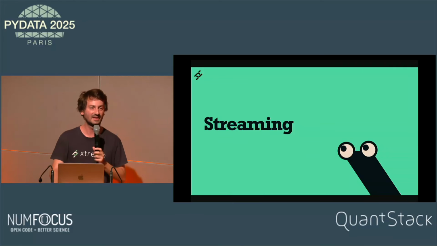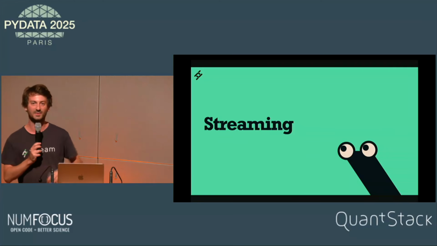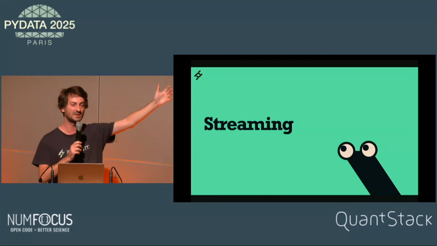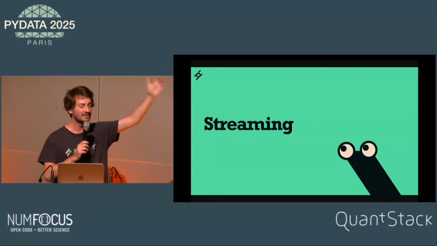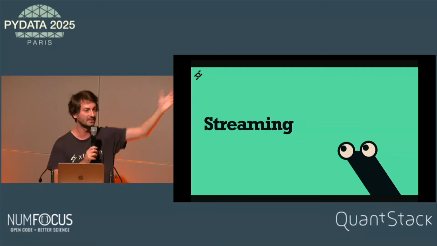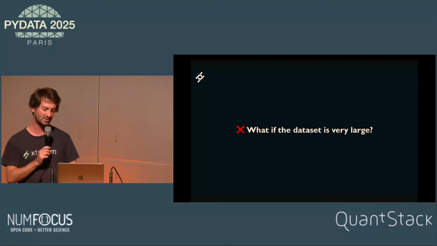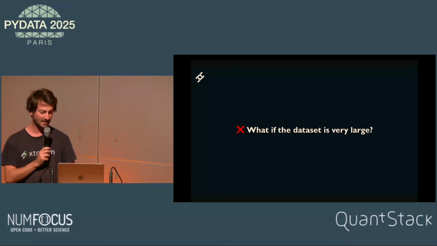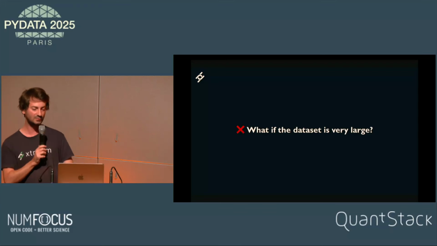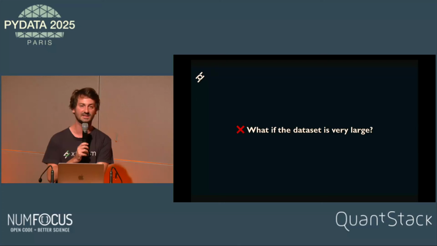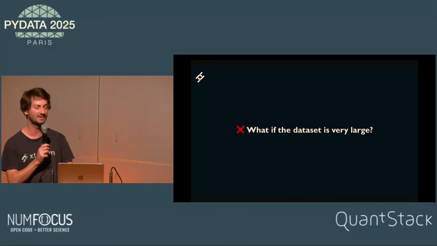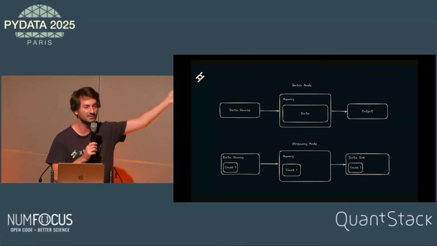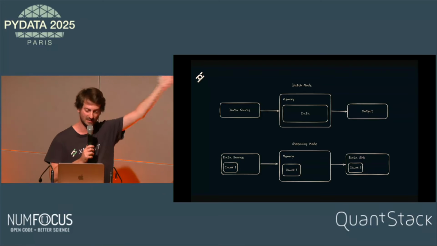Let's talk about the last great tool that Polars gives you for free: the streaming engine. While query optimization is basically stable, the streaming engine is being completely rewritten by the Polars core developers, so you're going to have a different engine in a few versions' time. This tool solves the problem of what to do if the dataset is very large, so large that it does not fit into the physical memory of the computer. Well, the solution, again, is not new. It has been known for a long time.